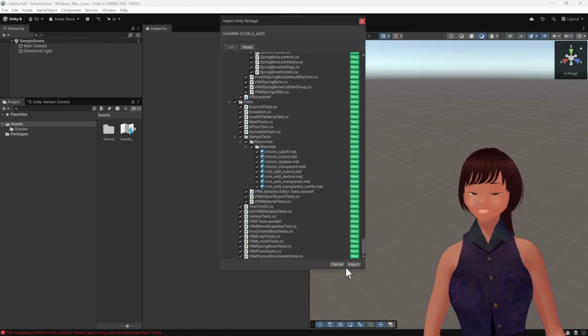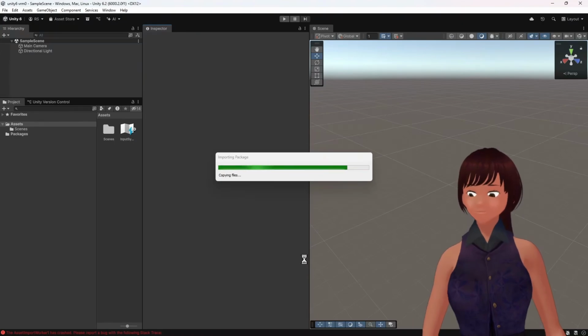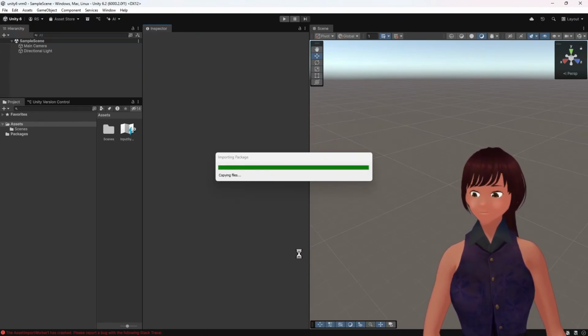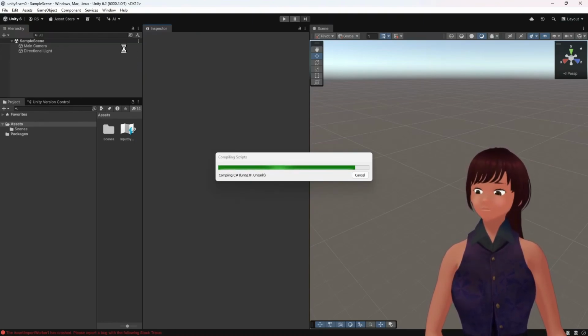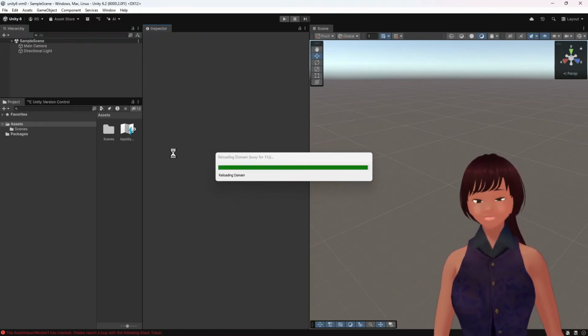Not really, but we're going to import it knowing that we clicked on the right thing. And when it's done, we will get a little window. We'll get a menu item across the top there, and we're not there yet.